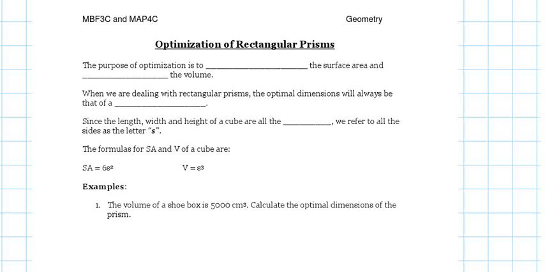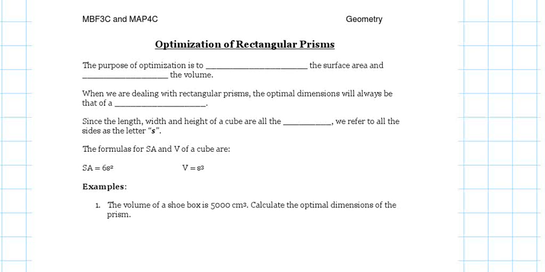But at the same time, you want to optimize on your volume. So let's say you have to fill something with water. You want to optimize on that volume, how much you can fit in, but at the same time, you're going to have to minimize how much material you use. So it's always something that decreases our cost, basically.